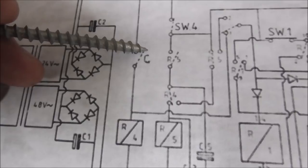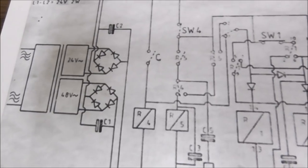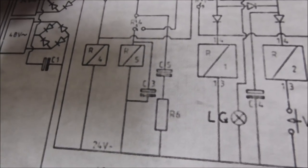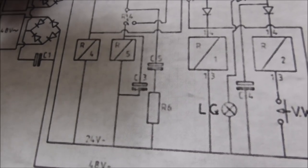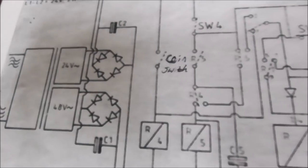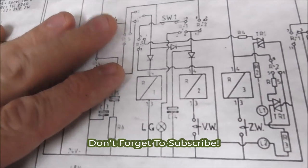This switch right here that says C, that means coin. I have figured it out. It definitely means coin. Coin switch. Bam. Okay. So when you hit the coin switch, let me show you one other thing before we do that.